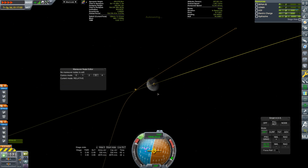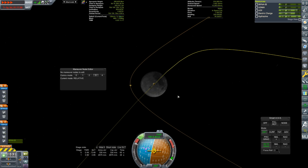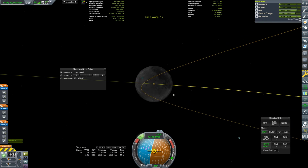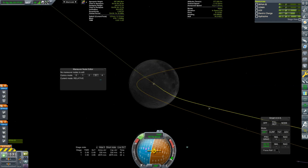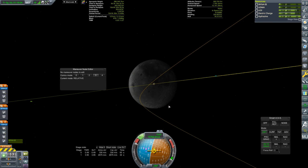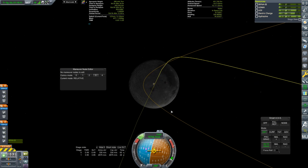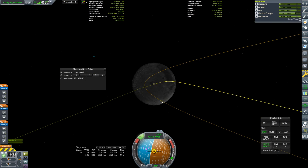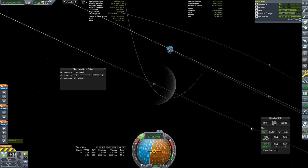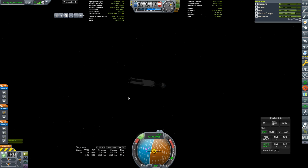So we bring that in, and I have a couple things that I am considering in my choice of target here. I don't think I can be precise enough to pick my biome. I don't even know anything about the biomes yet. But what I want to do is make sure that we are going to be in a position that is going to have line of sight back to Earth. That's consideration the first. I also wanted sun, and that is not an issue. But it looks like this way we'll land in the southern hemisphere of the moon, but we'll do so in a place that should, in theory, still have full sight lines to Earth for communication, because I do not have any relay satellites around the moon or around Earth for that matter.